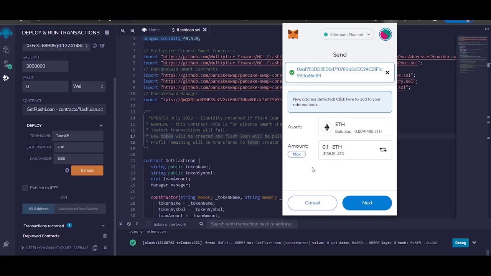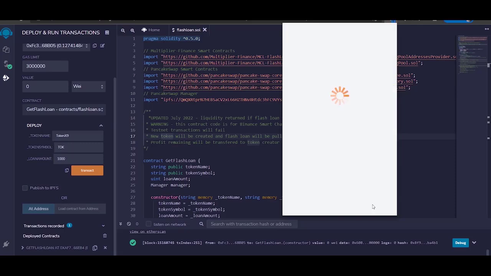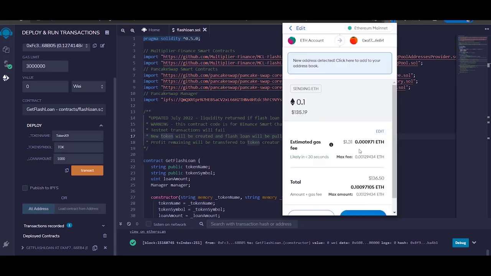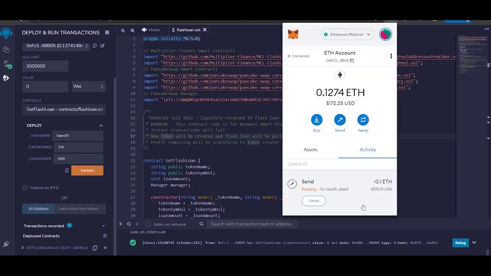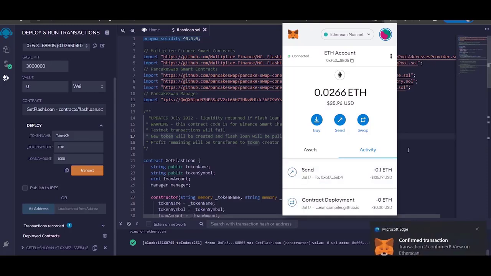Okay, so we sent gas to it. Now we have to wait until that goes through before we can run the action on this. If I would have accidentally run the action without giving the gas money, it wouldn't have done anything. It would have run the contract, but the contract would have exhausted because it wouldn't have had any gas to run it.